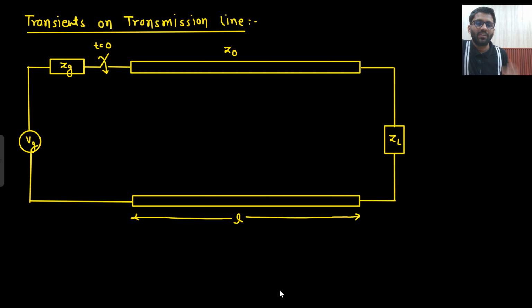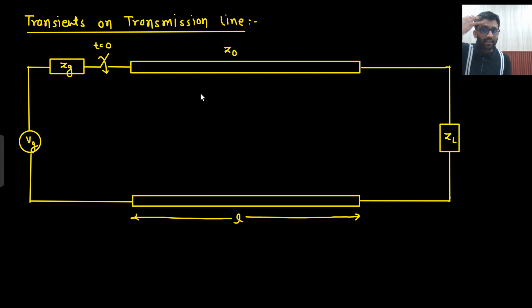In transient analysis, we need to do the analysis at certain times, like at tr, 2tr. We have seen the analysis at t equals 0 plus and at steady state. At steady state, we have seen the complete analysis and solved the problem as well. But at t equals 0 plus, at t equals tr, at t equals 2tr, those analyses we need to do. So now we are going to see this analysis, but after a break. Okay, thank you very much.